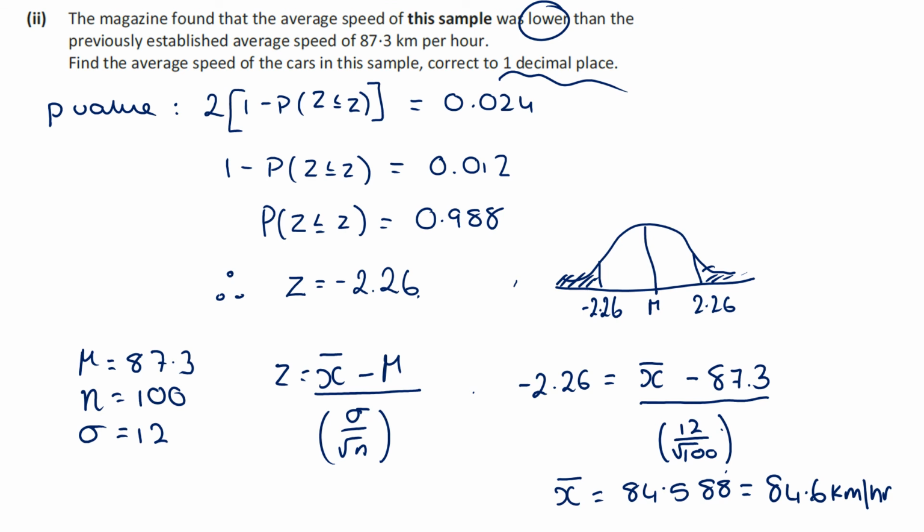So that p-value was asked in a very different way than we've seen before. It was working backwards, so students had to have a very good understanding of how they worked through it. If you knew how you worked through it to get your p-values, you could then step backwards. And some other things, I don't mind using Z less than or equal to z, but some students prefer to maybe turn that into an x. So that's a little bit clearer to work with. So that P(Z less than or equal to x), and x is the thing you're looking for. Like I said, video link below for the p-values, and I'll also link the full inferential statistics module video, which may be of help.